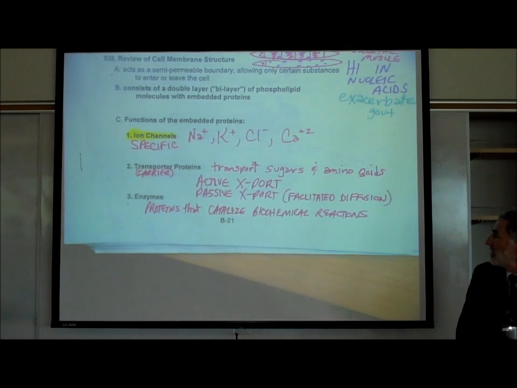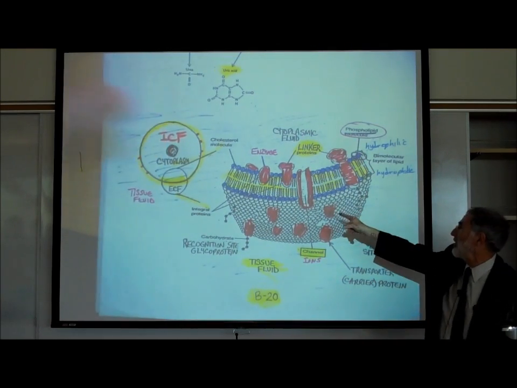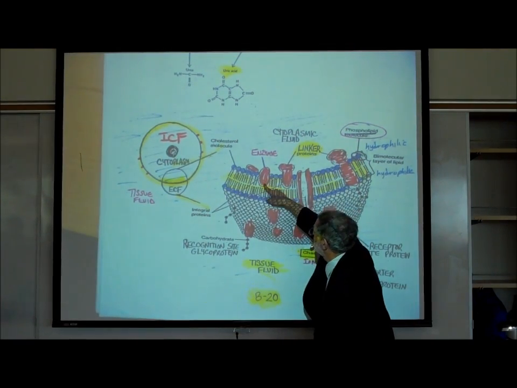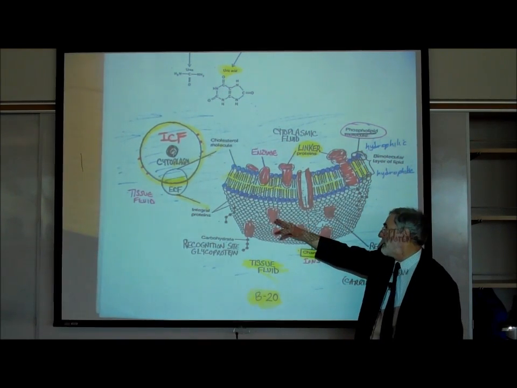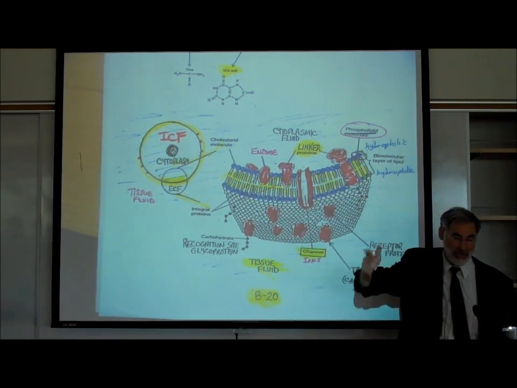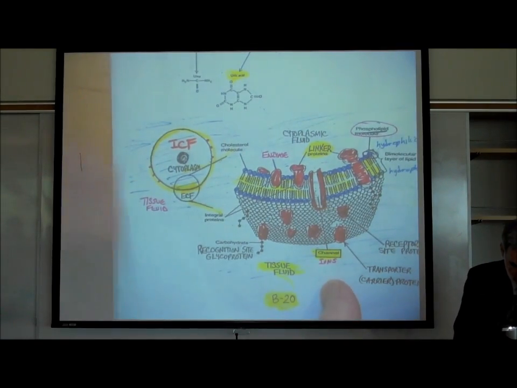And again, on the picture that we had on the previous page, I just somewhat arbitrarily labeled this an enzyme. Okay, could the enzyme also be located on the outer surface? Could be. Could be on the inner surface of the cell membrane. So there are a lot of enzymes.